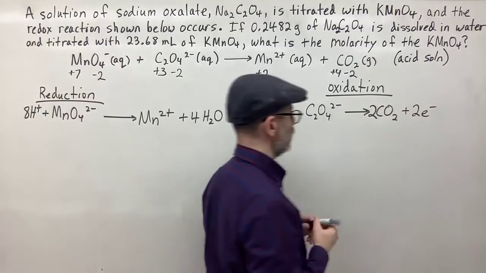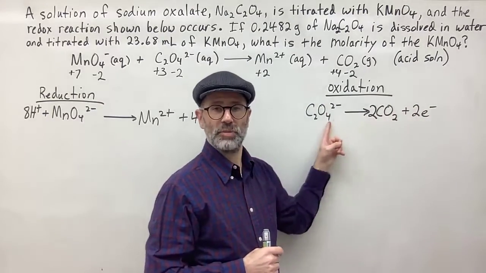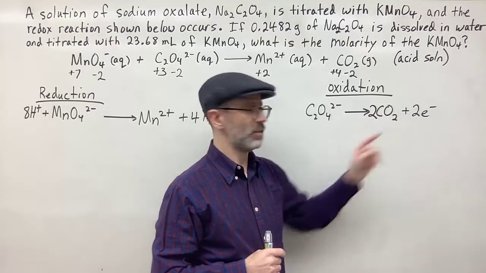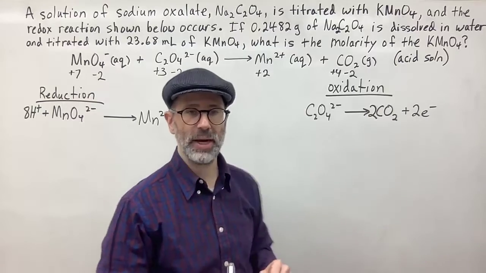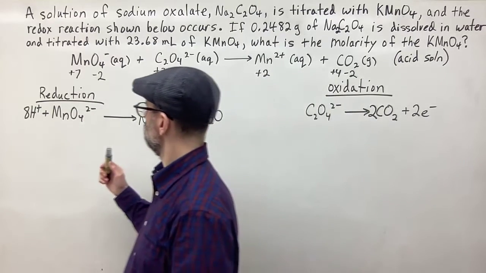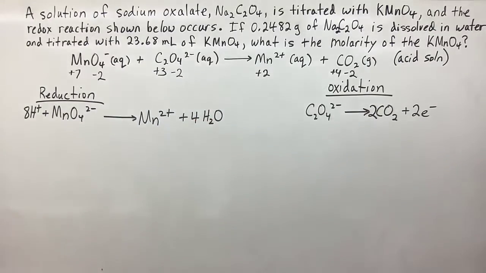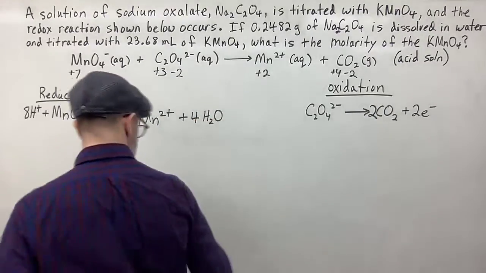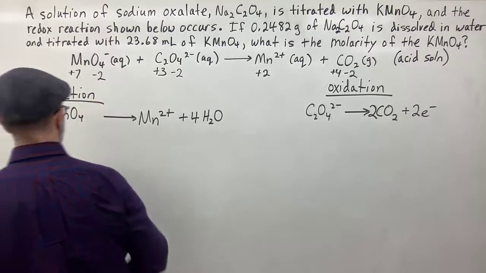So now there's my 2 electrons. Now the negative charge is balanced on both sides. The charge is balanced on the reactants and product side. Now I've got to do the same thing over here. So here, let me double check that charge for a moment. Yep. This should be a minus charge, not a minus 2.